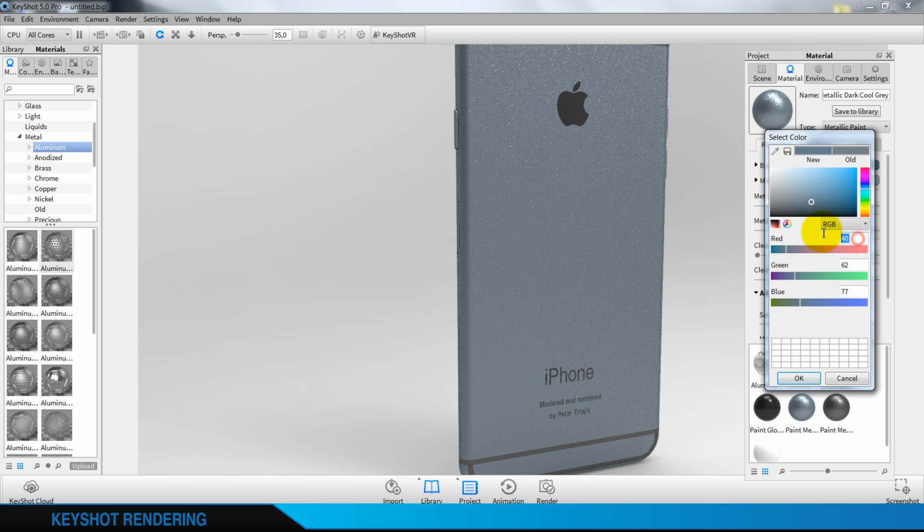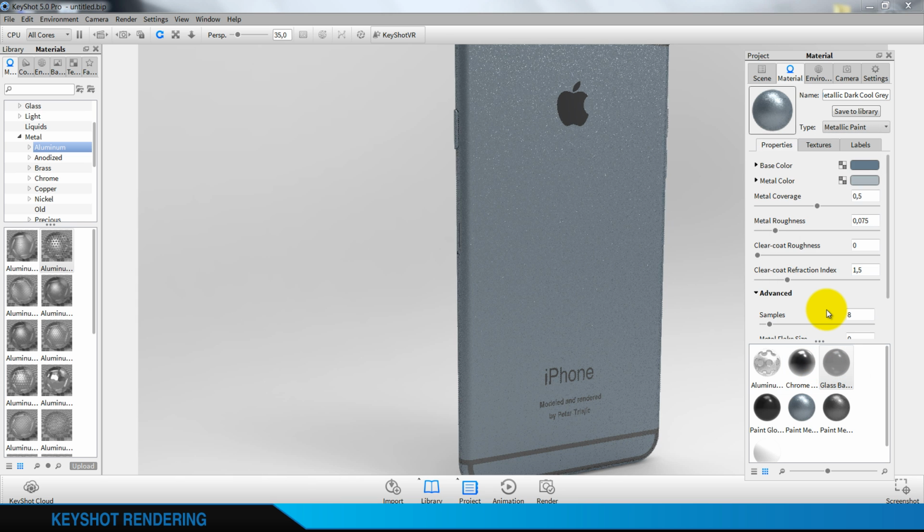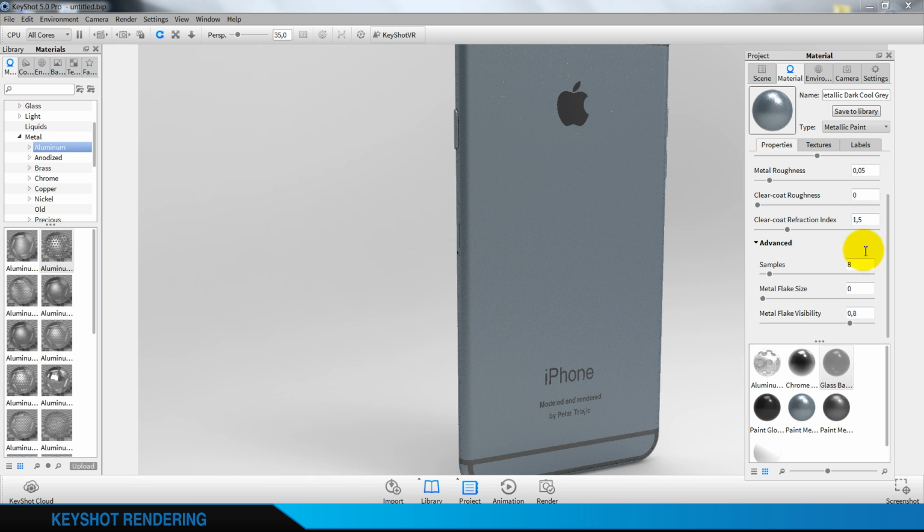So it's something like 40, 62, 77, 75, 60, 40. Okay, and metal roughness, let's try 0.05 and add more samples like 16.